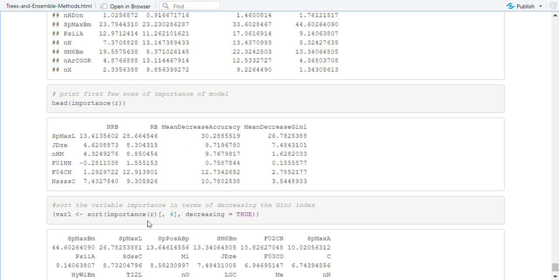So we will sort the variable importance in terms of decreasing the Gini index. Let var1 equal sort importance of r, square bracket comma 4, meaning the fourth column, decreasing equal true.